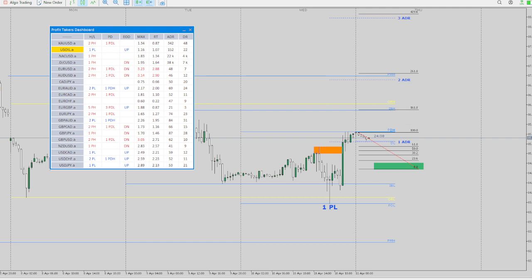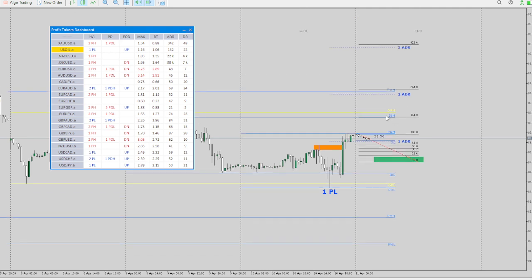And then the first target is always the 1.8. That's the first target. And then, of course, it's right at the initial balance high, which is perfect. And then, of course, the open range high. Those are two great levels to take profits from, right? And then perhaps it's going to give us a retracement to continue on. Well, we're going to hope. All right. So that is the setup for tomorrow. It's looking really good, guys. So we're just going to go with it.